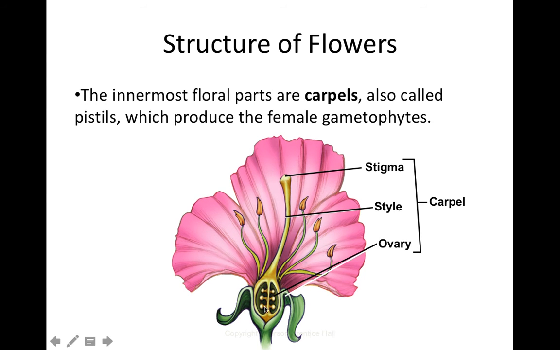Okay, inside of that, almost like a ring of stamens, you have this right here, this carpel, also known as a pistil, is the female reproductive organ of the flower. Okay, and it's made up of three parts. You have a stigma, which is this top part right here. You have the style, and then you have the ovary, which is down here. And this is actually the main female reproductive organ. Think of the stigma and style as just a pathway or a conduit to get pollen to here where fertilization actually does happen.